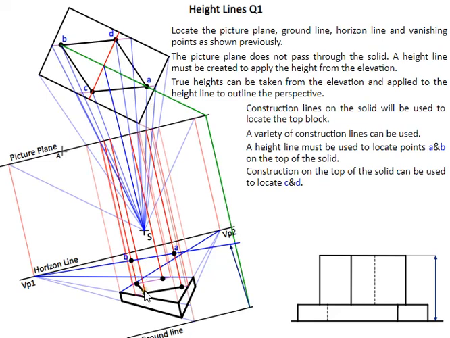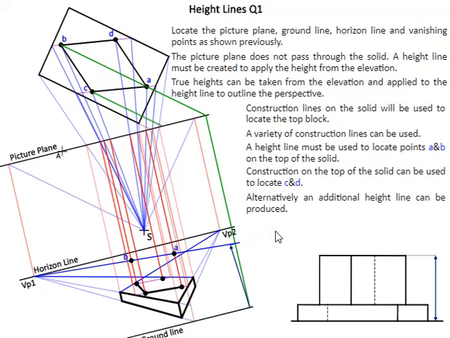Now the next thing is to find the length of these two points here in the middle of the object. What we've done in plan here is draw this red line, located this point in the center. That means we can locate this point here, and that gives us the ability to find these points in the center. Another method that we could have used is to take another height line from point C here, extend it, then draw our new height line here. Again it's parallel to VP1, so we'll be joining it back to VP1 and then locate the height like that. And that's basically how we use height lines.